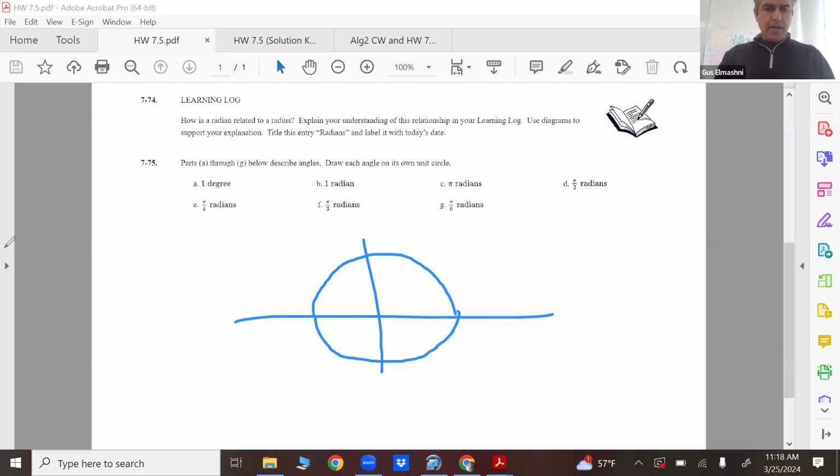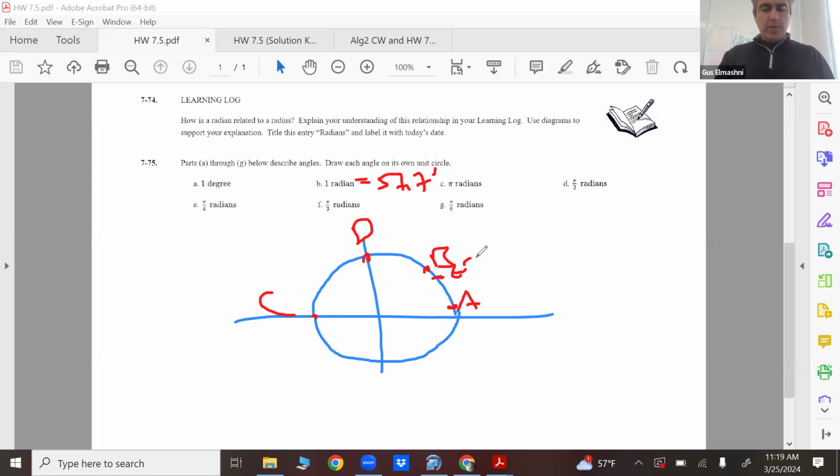All right, let's go red. So A would probably be like right here. Now that's about 57 degrees. We talked about this already. That's probably over here somewhere. Pi is over here, that's 180. Pi over 2 is 90, so over here. Pi over 4 is 45, so it's a little bit lower than B, so that's E.